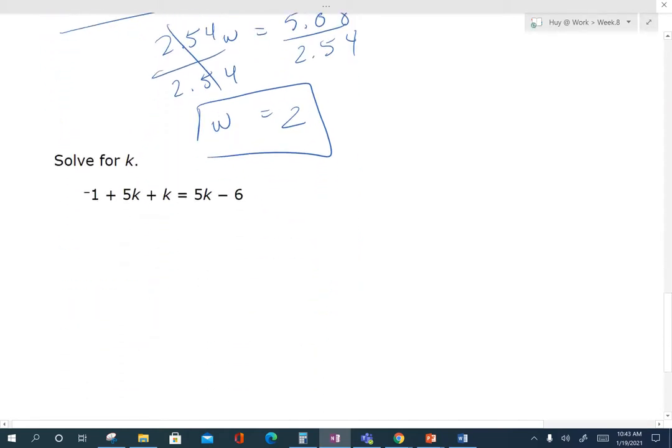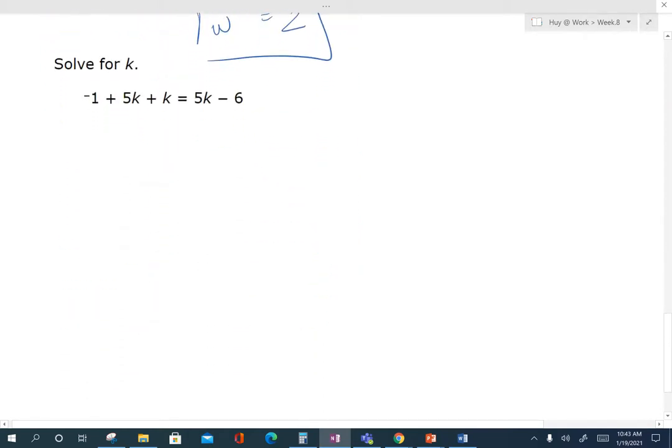All right, let's look at what's going on in this one. Well, let's see, there's no distributive property. We can combine like terms though. I've got k's on both sides. So it's like 5 kittens plus a kitten. So we got 6 k's on the left side.